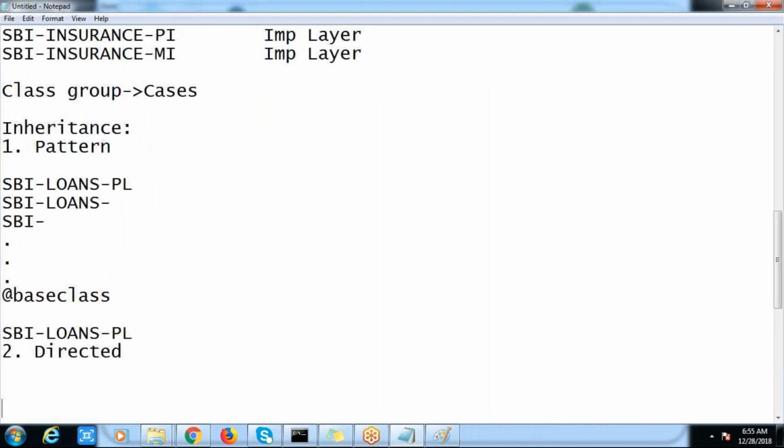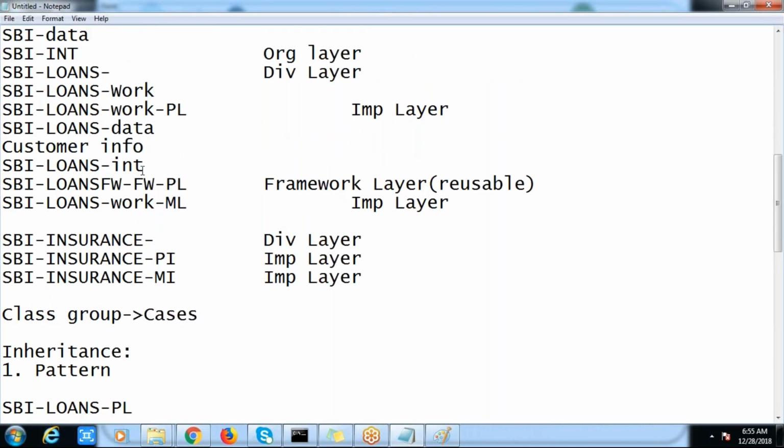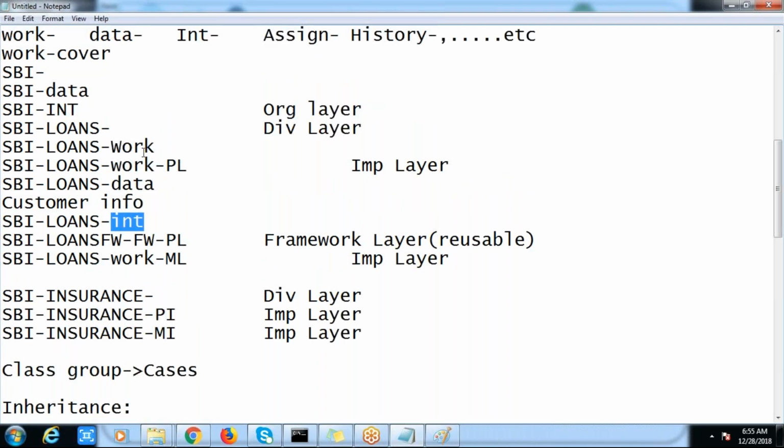Now, what I was trying to say: whenever you do an integration implementation, we require lots of predefined integration rules, and we are going to reuse a lot of things. So in that scenario, you go to the int class and do your implementation related to the integration. Whatever implementation you do, you should go to that particular class and do it there. You should not do everything in one class. That's not a good practice, otherwise you cannot reuse those rules.